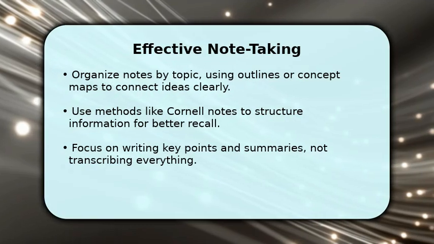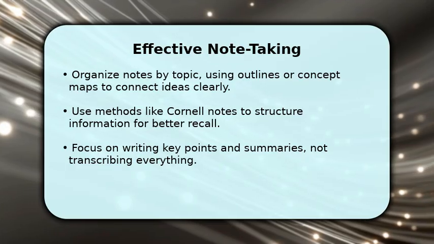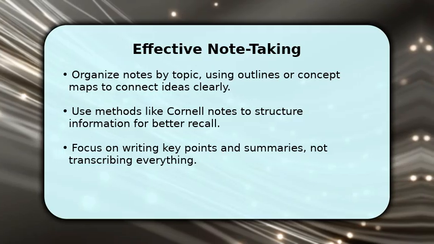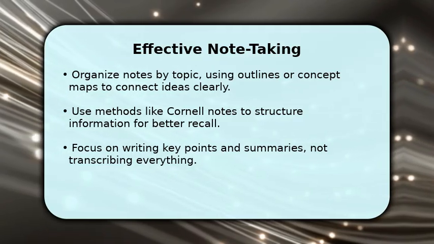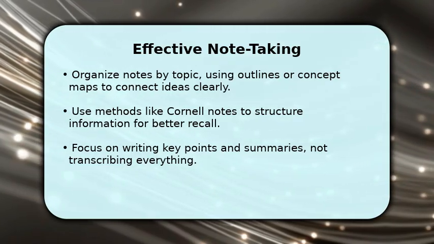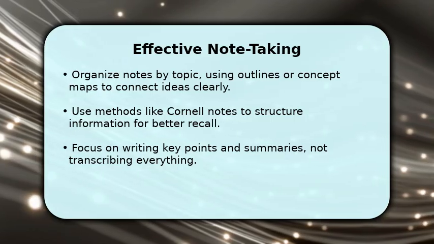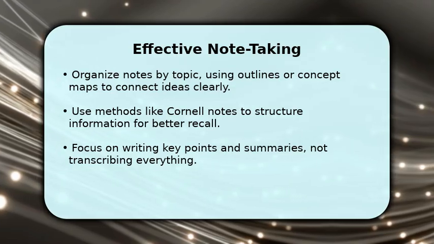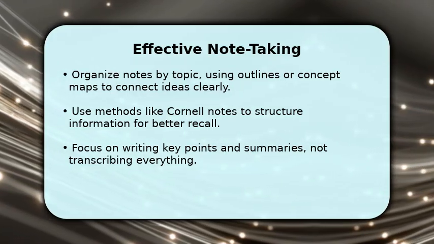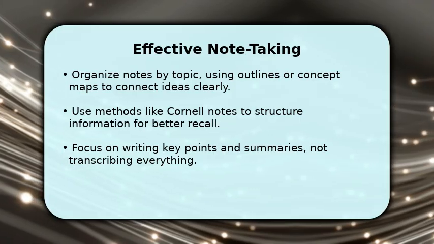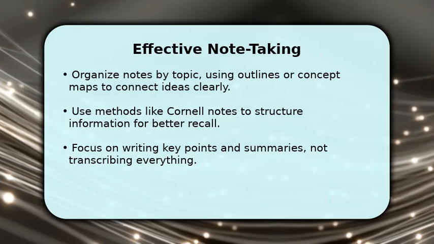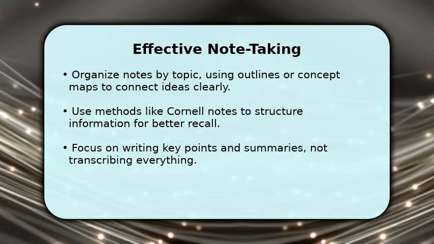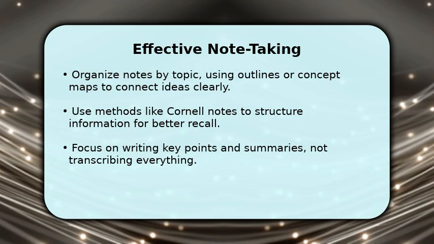Next, develop effective note-taking strategies. Whether you prefer digital or handwritten notes, focus on organization. The Cornell method, for example, divides your page into sections for main points, detailed notes, and summaries, which is excellent for lectures. Avoid trying to write down every single word. Instead, summarize key concepts and arguments in your own words. This process of active summarization significantly improves your memory and understanding of the material.